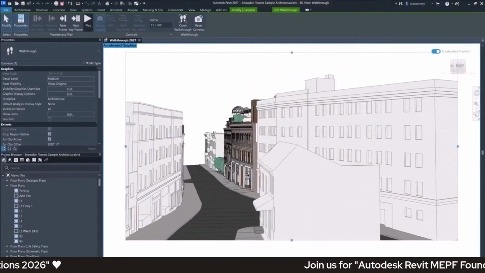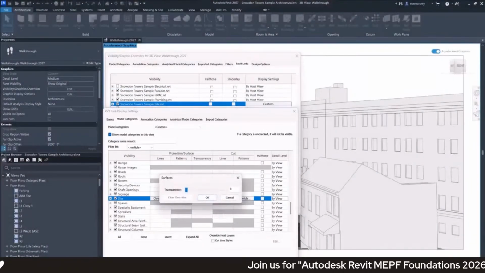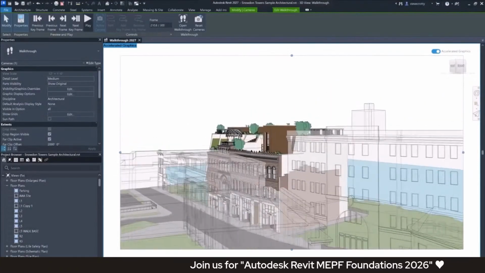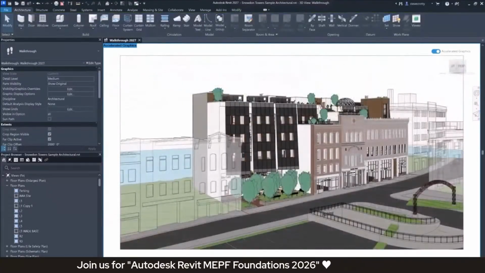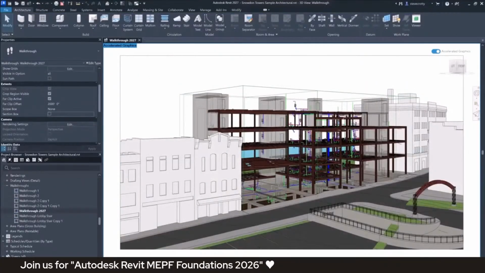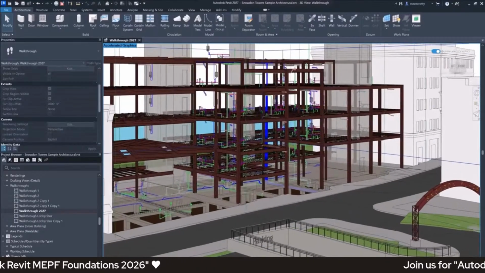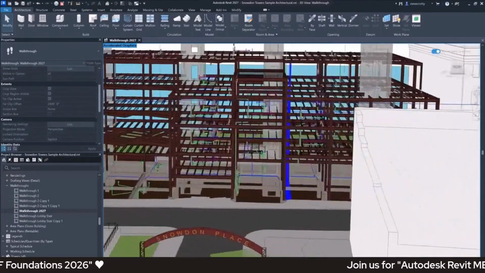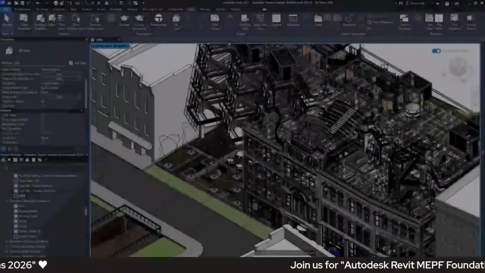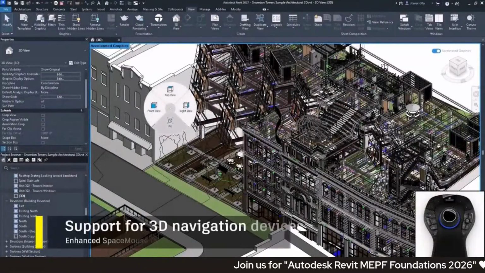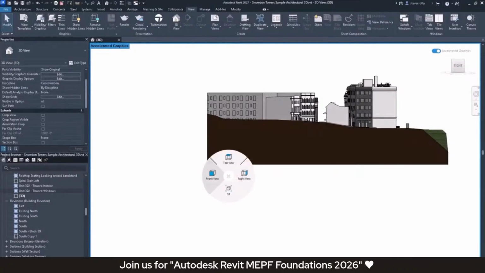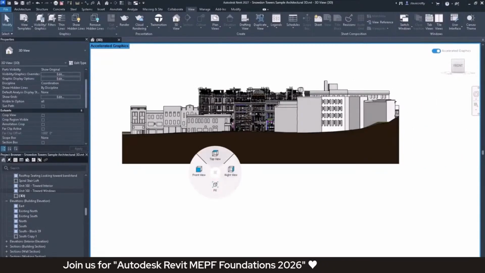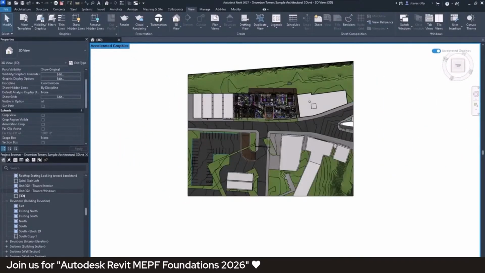Large models load faster, and multiple linked instances maintain independent override control while benefiting from the latest graphics technologies. GPU-based acceleration now supports everyday modeling, coordination, and design review workflows rather than serving solely as an experimental mode. Integration with the latest 3D Connection SDK improves stability and delivers smoother camera control in large, coordination-heavy models.